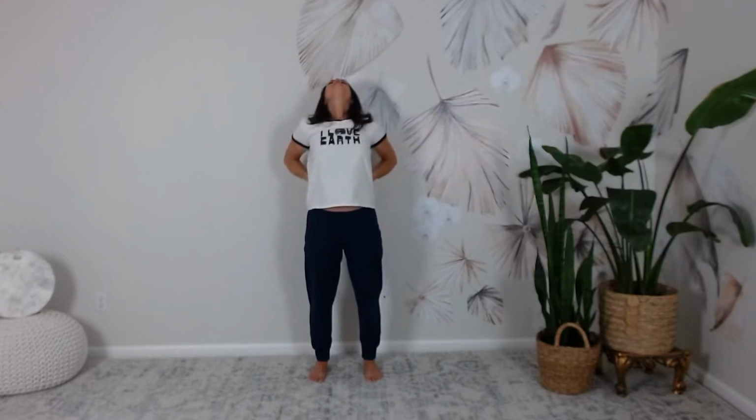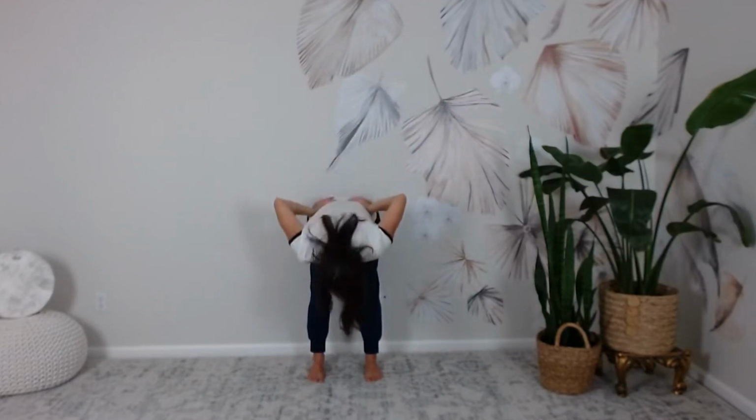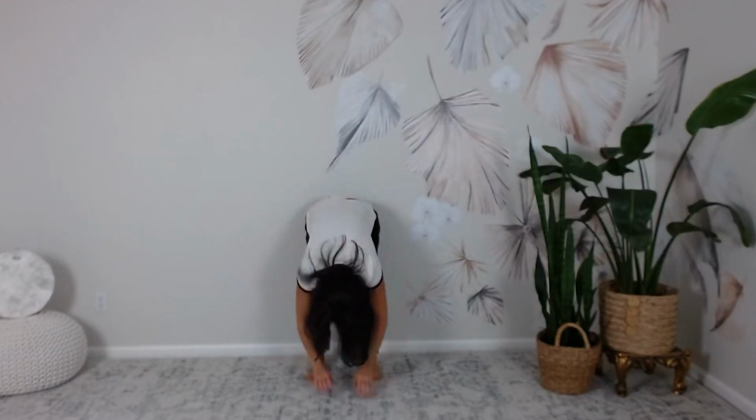Inhale, the hands come up, gaze up. Exhale them to your lower back. Inhale, lift up, arch back. Exhale, hinge forward, stretching. Release the hands down.